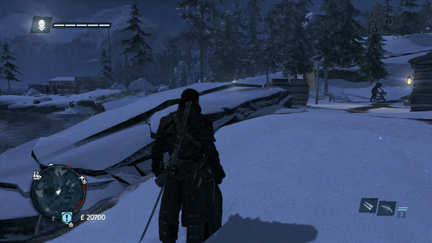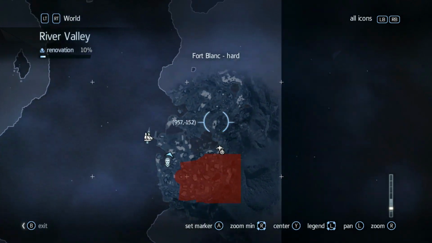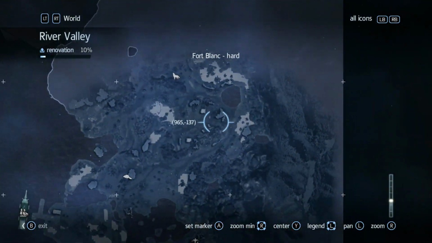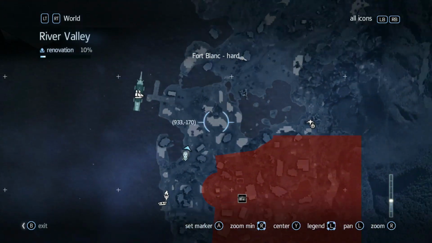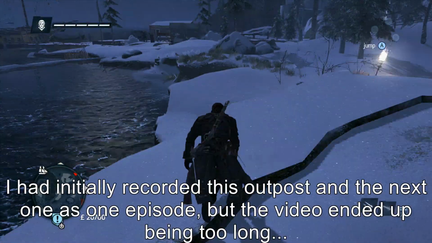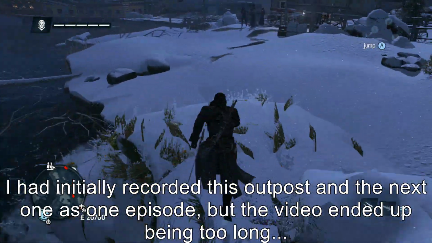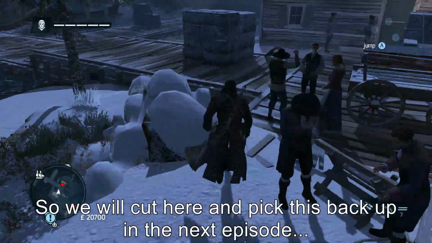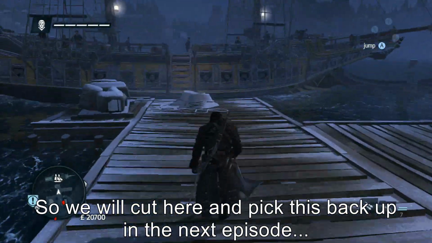oh, there's a renovation here. Where is the renovation? We have to come back here. There must be some sort of thing here, because there's no renovation. Must be a mission here somewhere. Either that or they're not allowing me to renovate here yet. In which case, for you.